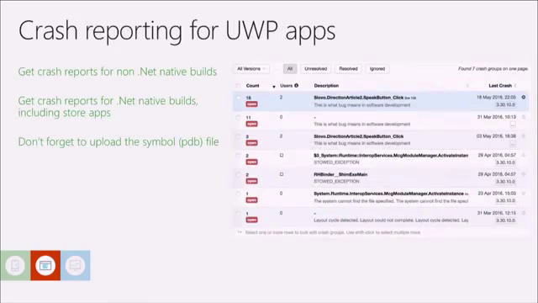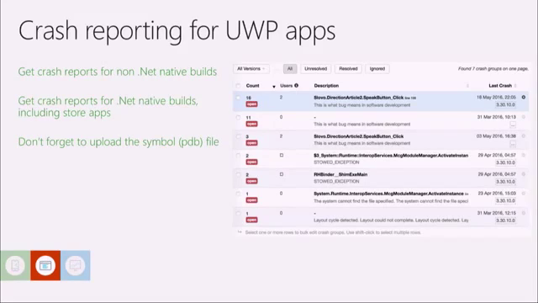Historically, for .NET developers, this was not an issue, and every time a crash would occur at runtime, the stack trace would already be beautiful, symbolicated, and everything was coming out of the box. However, with the introduction of the Universal Windows Platform and Windows 10, Microsoft also introduced this new feature that natively compiles the builds for users' devices. And this feature is really great in terms of performance. It makes apps run much faster, and it's a really great thing. But for developers, it also adds some additional burden, and you're going to have to face these challenges that Apple and iOS developers have really had to face for years now.